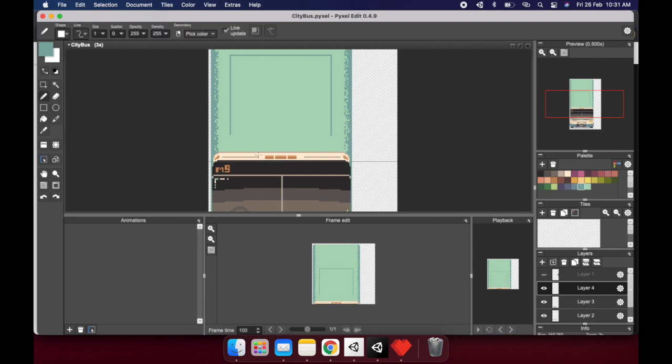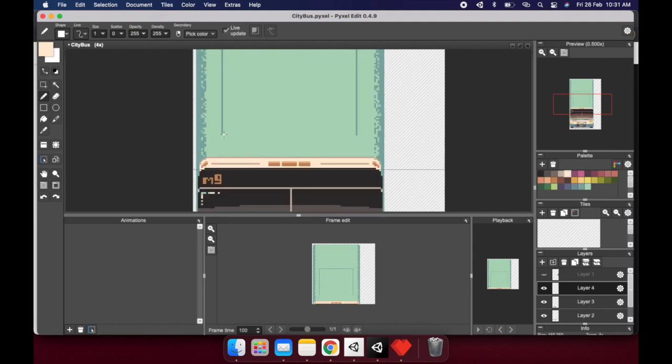But let's build the front part of it. Just like how we have the front part of the bus, I want to keep it in the exact same color.